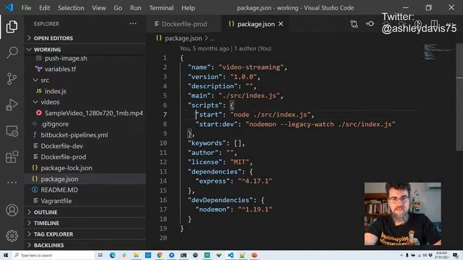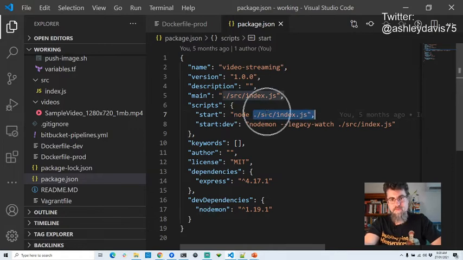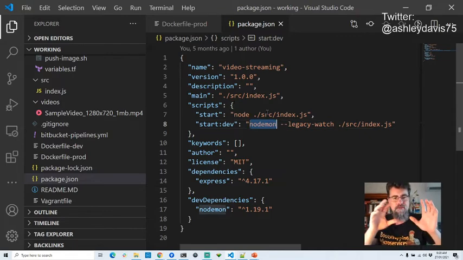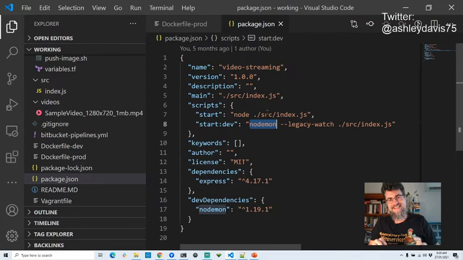You can see that there's a start command here. So when we run npm start, it actually runs this little snippet of command here. So it's saying to run node with the main source file for this microservice. Now there's also start dev. So that's where I use nodemon. It's similar to the previous command, except we're using nodemon instead of node. And what that's doing is it's going to restart the microservice whenever the code changes. That's really important. That's live reload. It's like hot reload for within your container.